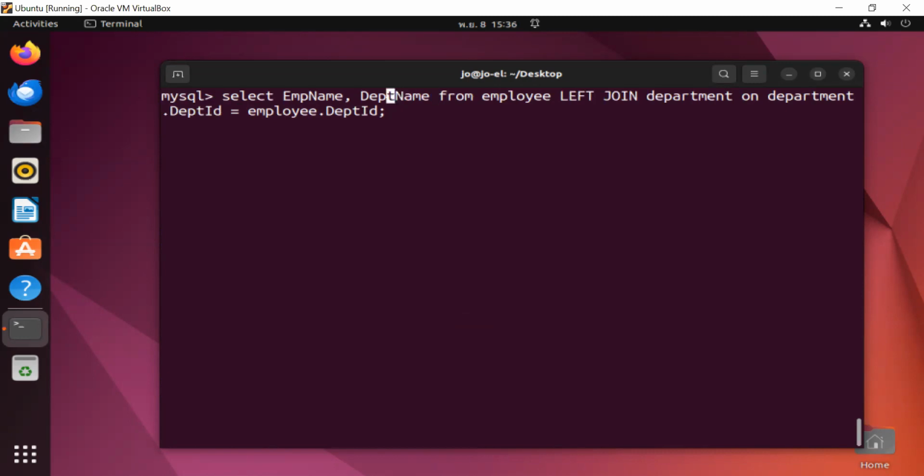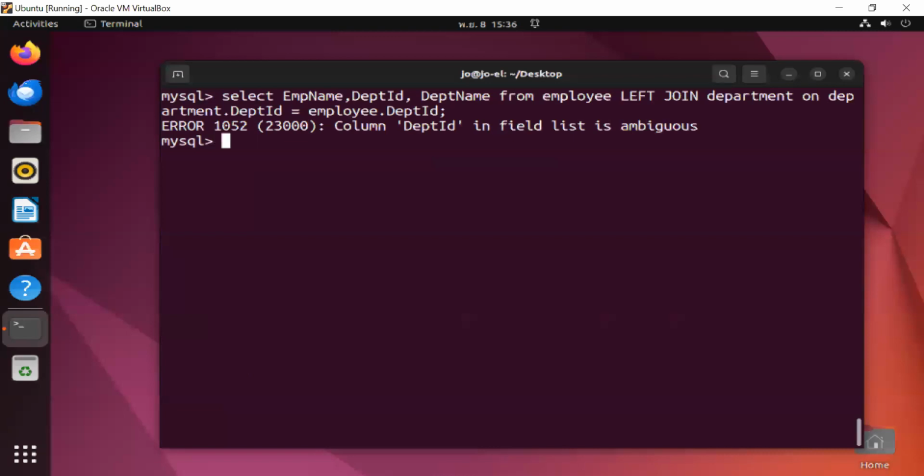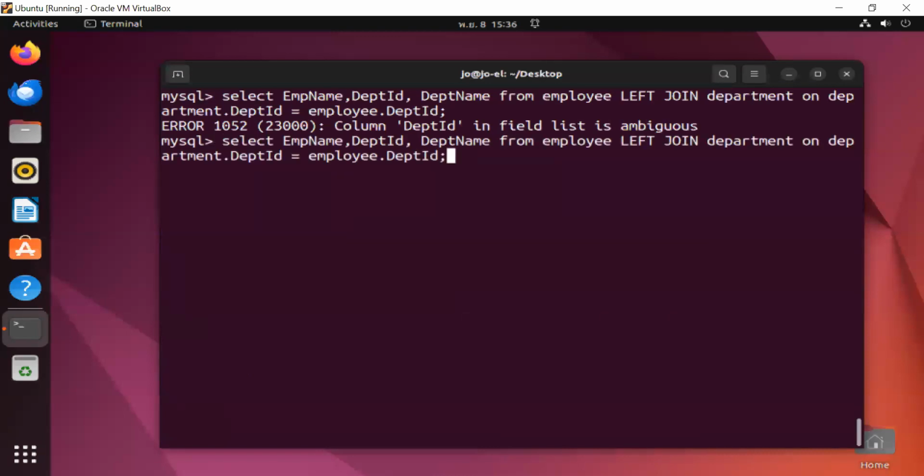I put select employee name, and then followed by department ID, department name, this way. Oh, I have to specify the schema.